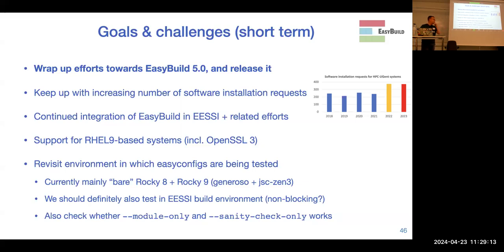And then looking for specific features like the module-only and the sanity-check-only command line options. Those actually work pretty well, but they don't work consistently. The only way to make them work consistently is by actively checking both of these options, because they're a little bit different, also when we're testing easyconfig PRs. Now they're both quick. They don't do a reinstall or anything. They just regenerate the module and rerun the sanity check. But sometimes that's broken, and if it's broken, it's usually a bug in the easyblock, not in the easyconfig. But then at least we know that there's work to be done there.